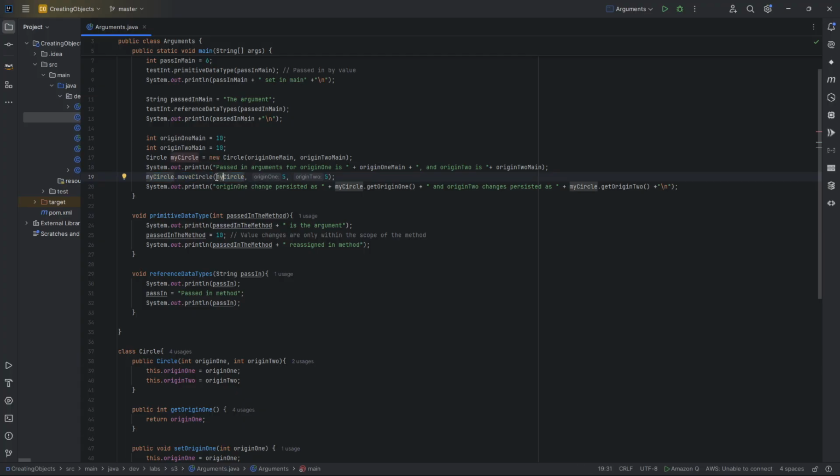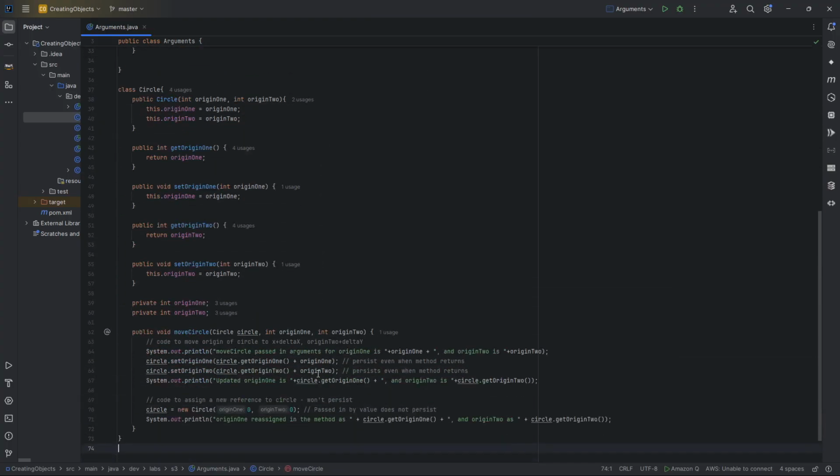And in moveCircle, which expects us to pass an object, we are passing myCircle. Now myCircle here is 10, 10 currently as the origin1Main and origin2Main. And origin1 is 5, origin2 is 5. So because we've invoked the method, let's go to the method moveCircle.